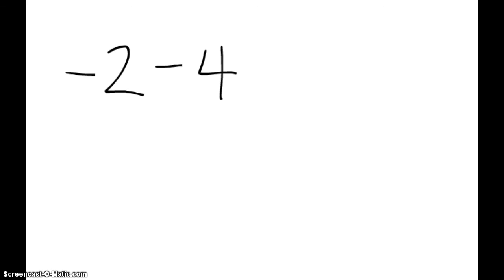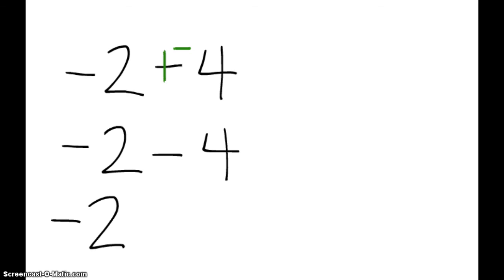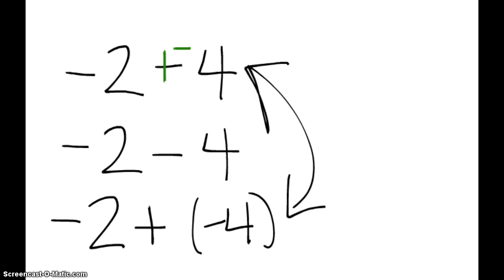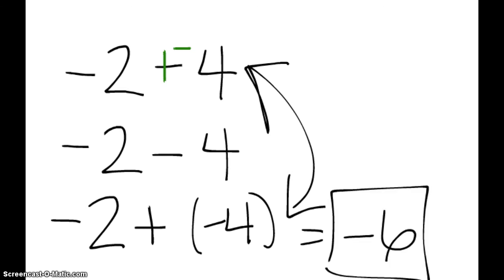Alright, what some of my students I have seen them do is just change the minus to plus and then add in a negative. Okay, that's one thing that you can do to make it a little bit easier. So negative 2 minus 4, what I would do is rewrite it as negative 2, add, what's the opposite of 4? Negative 4. Do you see how these two are the same? So negative 2 plus negative 4 is negative 6.